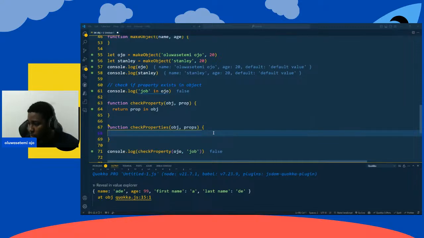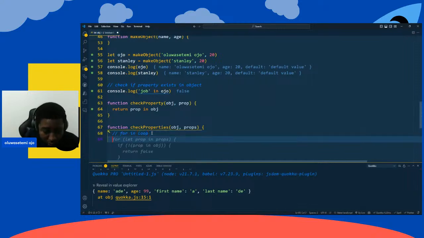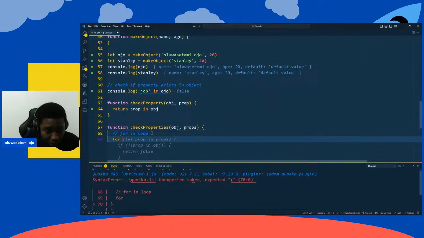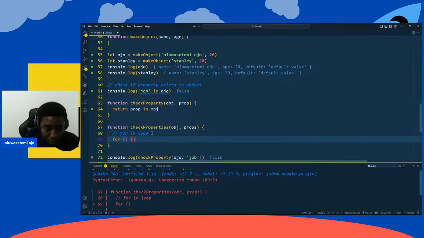There is a way to access all the properties inside of an object. That is the for in loop. You want to do something like this: for, open your bracket here and you open the curly braces here.